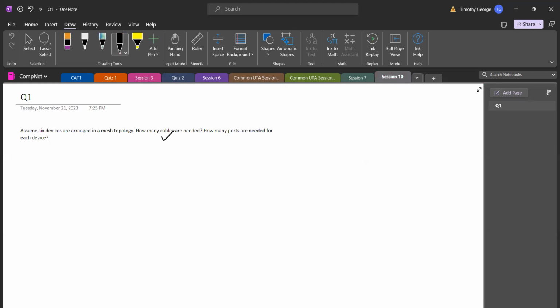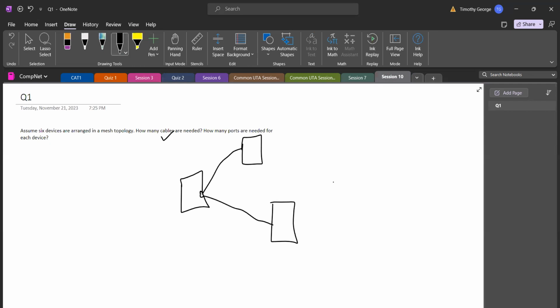How many ports do we need? So normally when you have, let's say, three devices in a mesh topology, this device needs to be connected to this one and the second one.